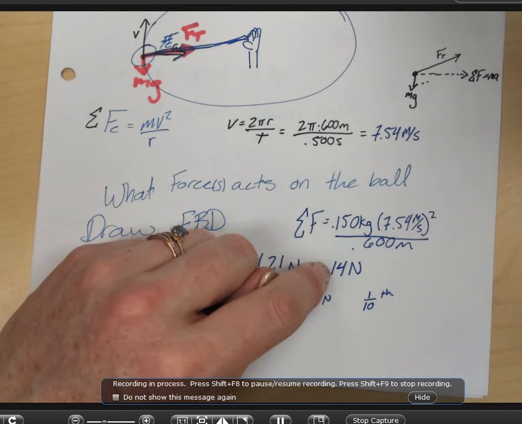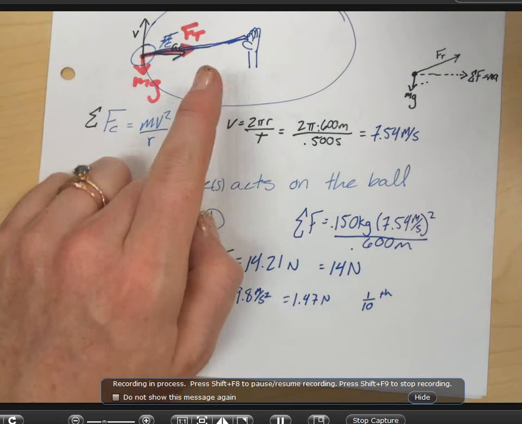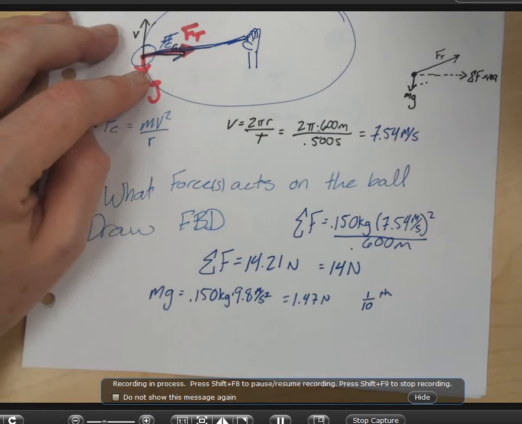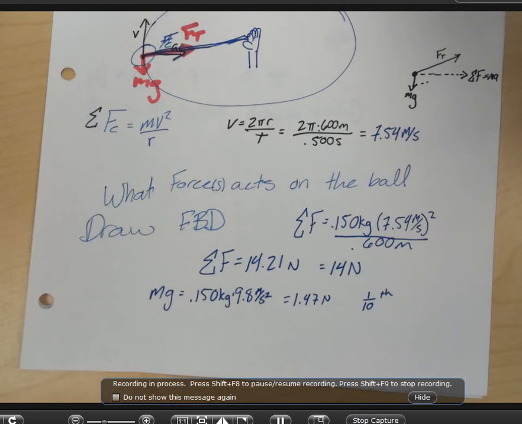So we could say that the force of tension from the string is about 14 newtons, and we've got 1/10 of accuracy. So it would be actually 14 newtons plus or minus about 1.4 newtons. And that would give us, within a correct amount of significant figures, the correct value for the force of tension, just assuming that the force of the weight of the object doesn't skew it that much. So that's a really neat thing that we can do for something swinging in the horizontal direction.